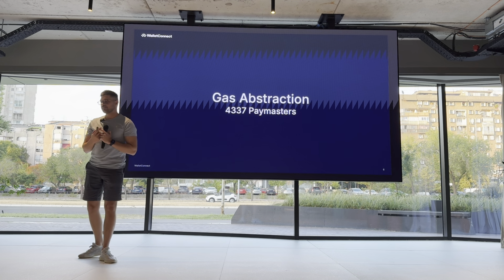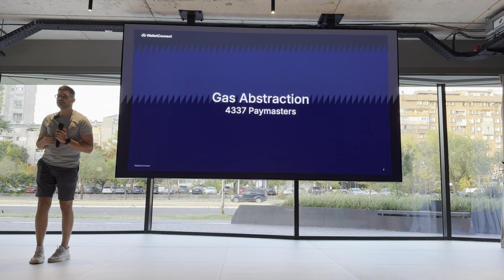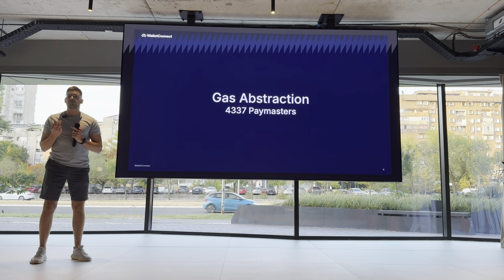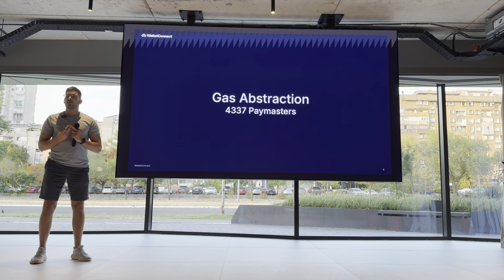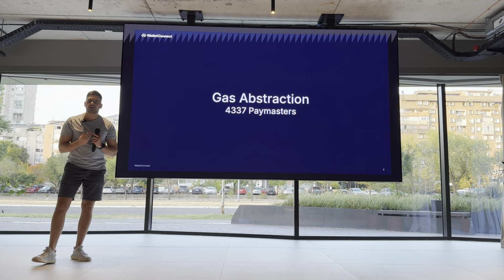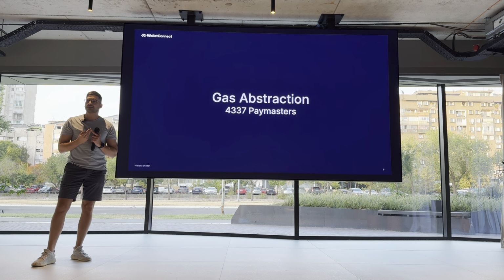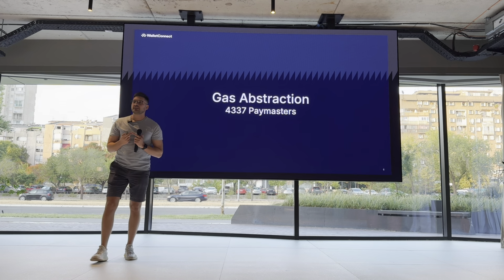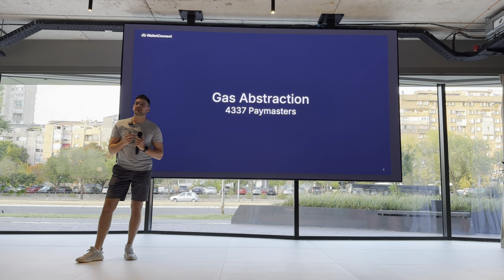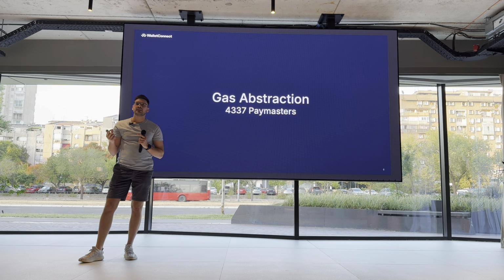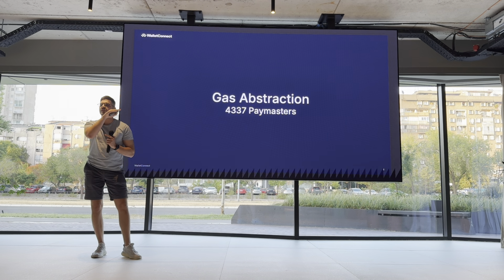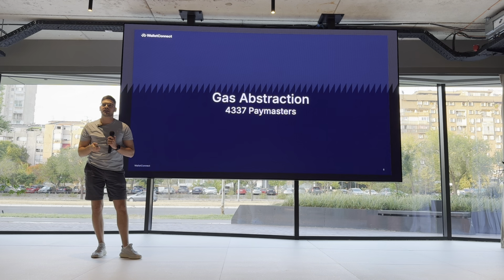Another one is gas. So I said I have USDC, I have any other asset I want to spend, but why do I have to worry about Ethereum or whatever is the base token? I should just pay whatever asset I want to pay. So another component of 4337 is the Paymaster. It allows me to specify this field in the user op, paymasterAndData, that is going to be broadcast to the network, and then the Paymaster is going to know it, it's going to sponsor my transaction, and it's going to take a fee, it's going to take a cut.